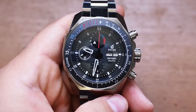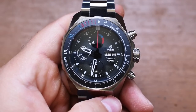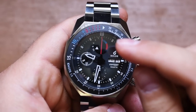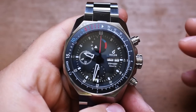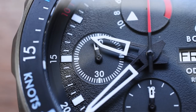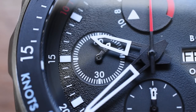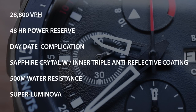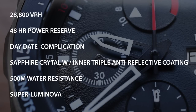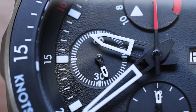Typically when looking at regatta timer watches, you'll see the very common dial layout of five dots on the dial, because to my understanding, yacht races function in five-minute intervals when talking about the starting point of the race. I want to focus here up by the 12 o'clock and take a look at this black disc. But right before we talk about the regatta timer, just by handling the watch for a few minutes to get it in frame, the second hand has come alive. We can see with the mini register by the 9 o'clock, this is your running seconds. Thanks to that Valjoux ETA 7750, it is a very smooth 28,800 BPH sweep.